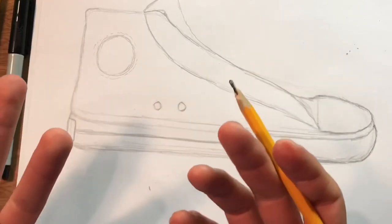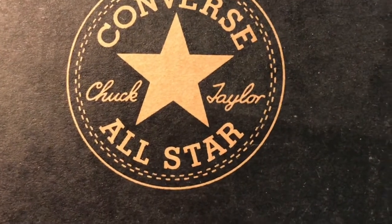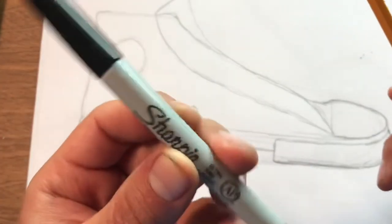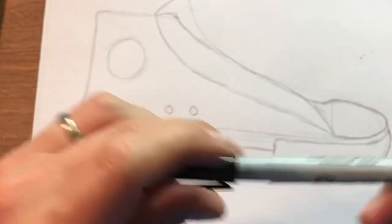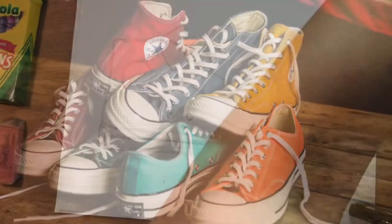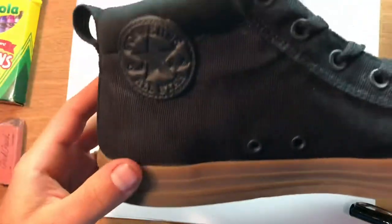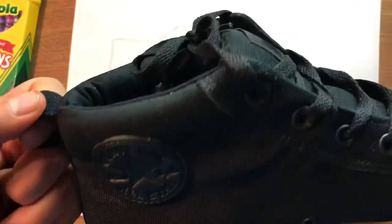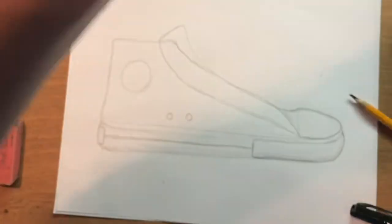I think we've got most of our overall shape. I'm going to start going over this in Sharpie, adding some details. I'll go through and do the Chuck Taylor Converse logo on there — it just says Converse on the top with a star and then All-Star underneath with some fancy cursive writing. You can see that dotted line around there and then a circle. I've got a little skinny Sharpie today, which I think will help with those little details. A pen also works good — a black pen or a colored pen if you're going to make this a color. That's one of the fun things about this shoe: there are so many different colors and varieties, high tops and low tops. My son got the matching pair — my big ones in the box, and he's got the low tops. I have these high top limited edition ones; this one has a pull tab which makes it a little easier to put on, but still has a lot of that classic design. I love the bottoms with the little diamond pattern on there.